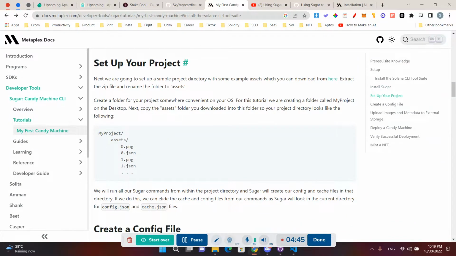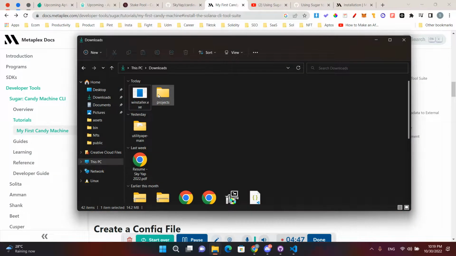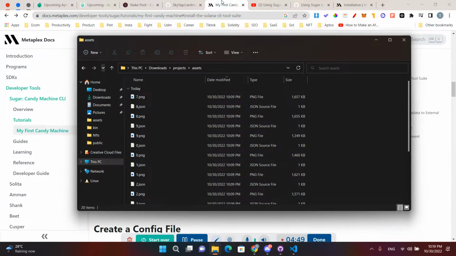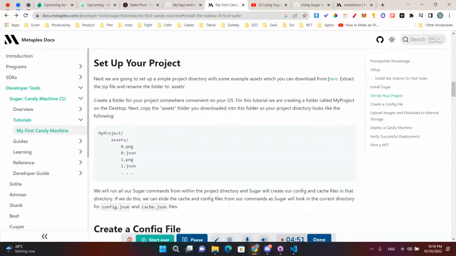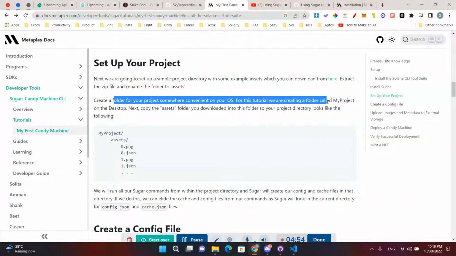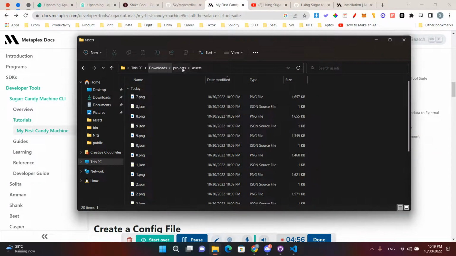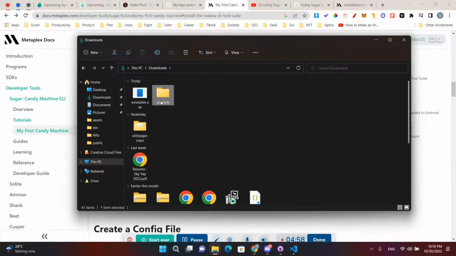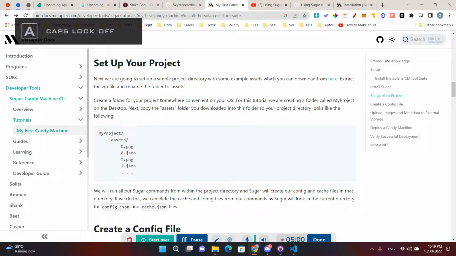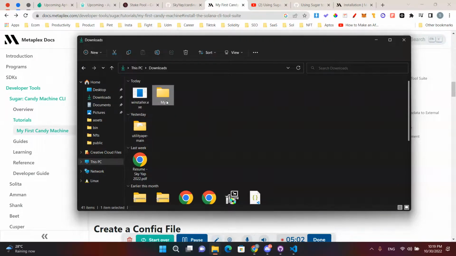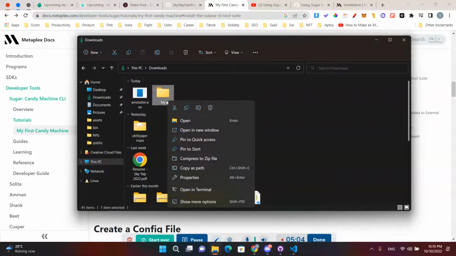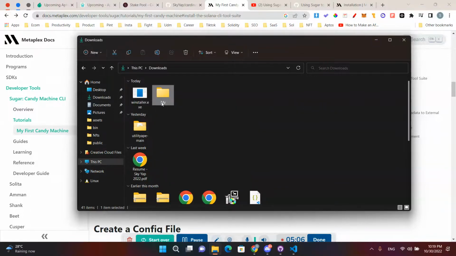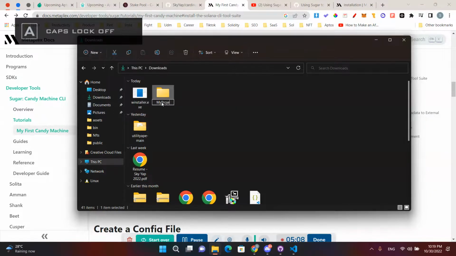Now we need to set up our project. We have these projects and these assets. We already downloaded it and created a folder. They want me to name it my project, so let me try renaming it to my project.